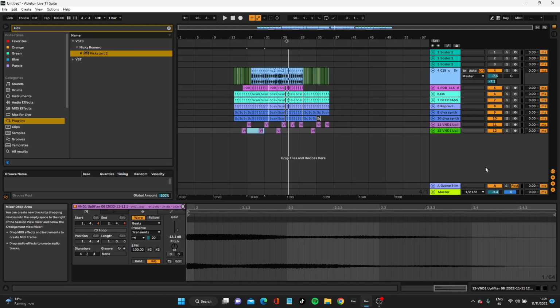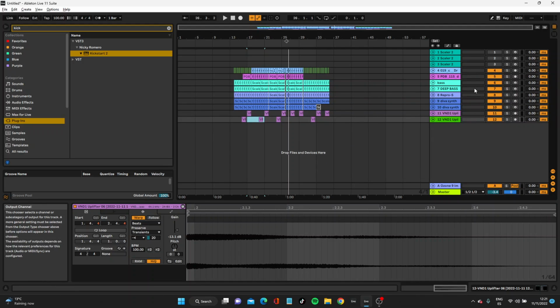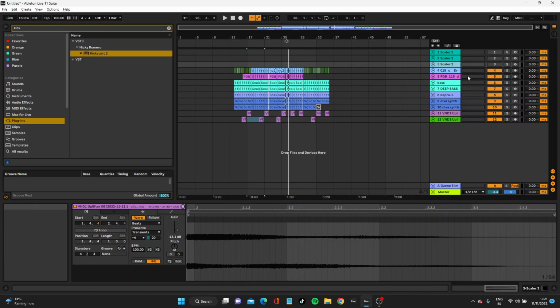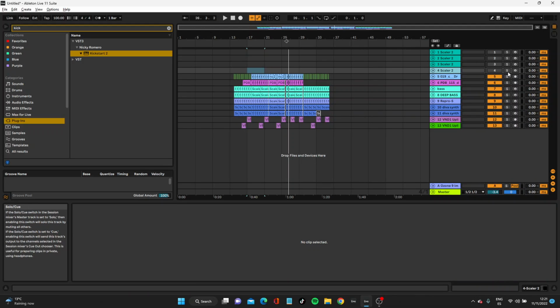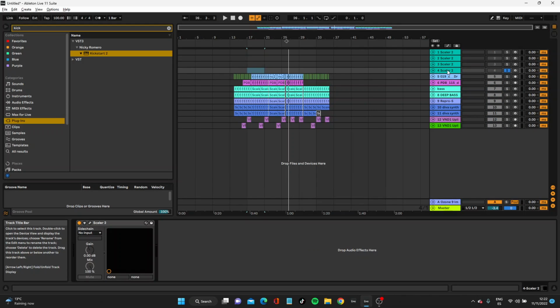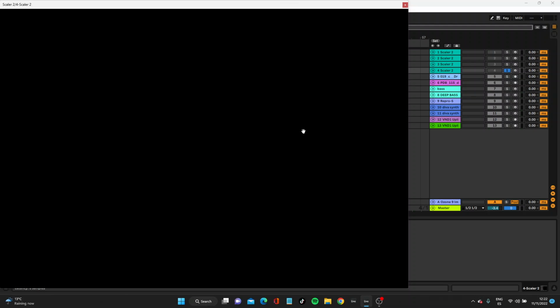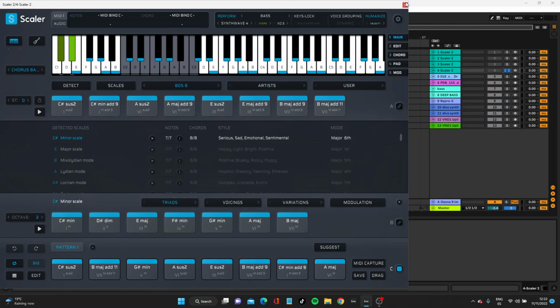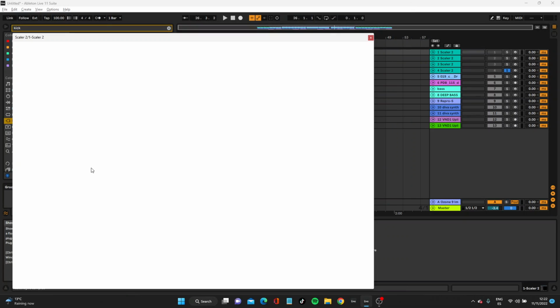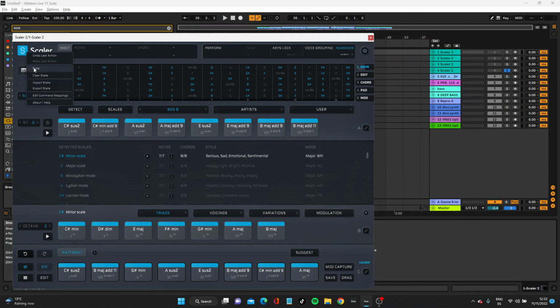That's good. So one thing I think I'd like to do now is bring in a real big synth melody. So we're going to go back to our little friend Scalar and duplicate this. I should have probably done this at the beginning, but I got excited and I wanted to create the song. So just go in. See, hopefully we haven't lost anything. It's not a follower, so we just need to go back to the first one and resync.